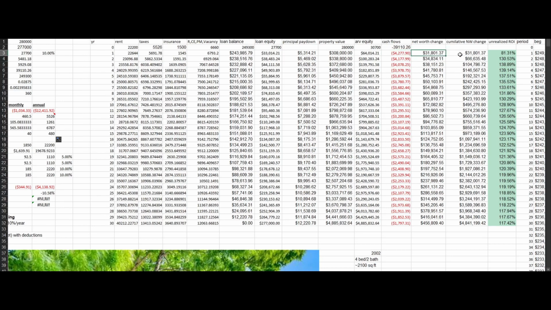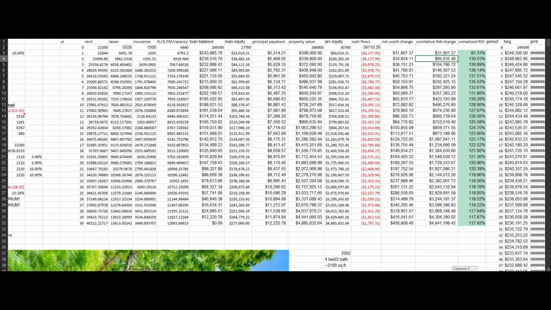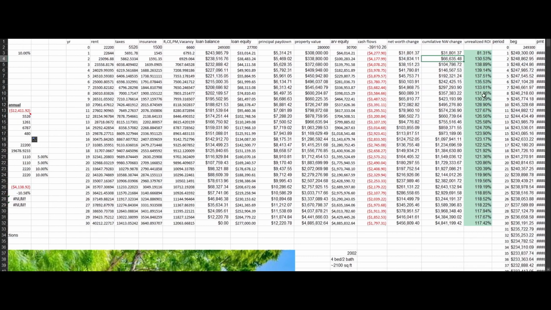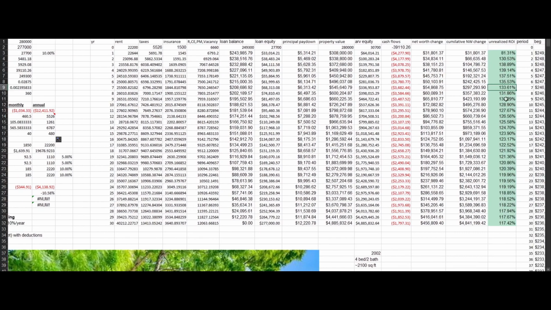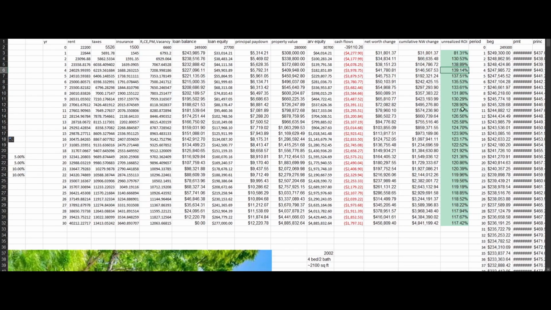So here's the cumulative net worth change year over year. So this is just all the previous years before it. And this is unrealized gain because obviously I can't realize it until I sell it. And you can see that this is the average of all the years before it as well. So the average gain from year 0 to 7, the average return on investment of my initial small investment up here is pushing 133%. It gets up to almost 140 in year 4. And then goes down a bit the more I pay it off. And then here's the end of the loan, and then it's cash flowing completely, and the rents have almost doubled by that point.